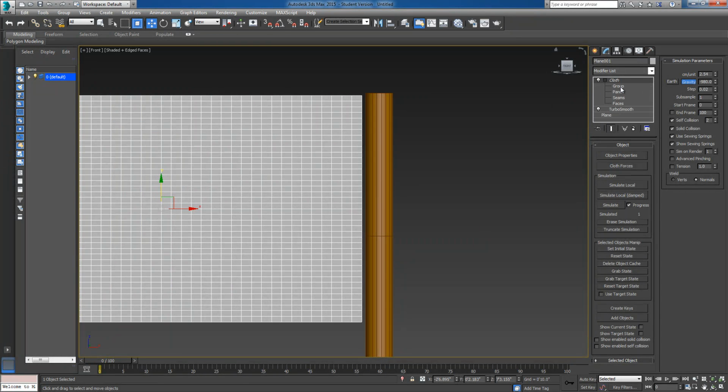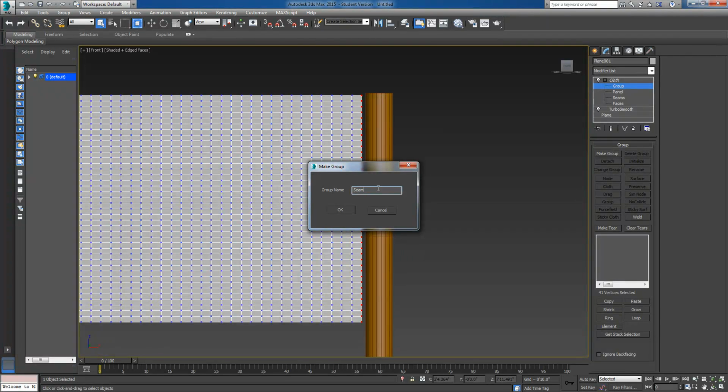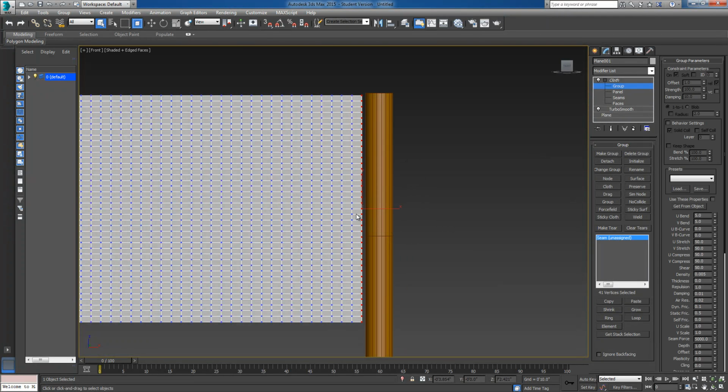What we need to do is create a group. So we'll go to the first option, which is group. And we will select these ones over here. You'll notice they all turn red because they're selected. And let's make a group. I'm just going to name this seam, just so it's easily identified. And you'll notice in the group window here, it says you've created a group. It's unassigned. So we want to assign it to the cylinder, but at the surface level. So we're going to hit surface, and with this group selected, we're just going to click on the cylinder. And what you'll see is it says your group seam is surfaced to the cylinder.